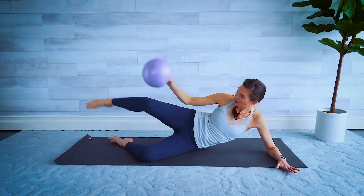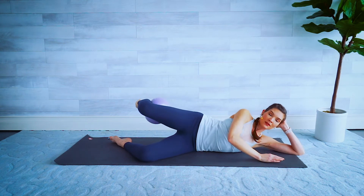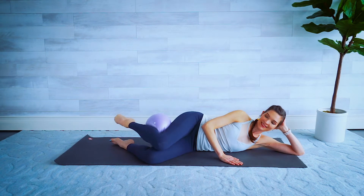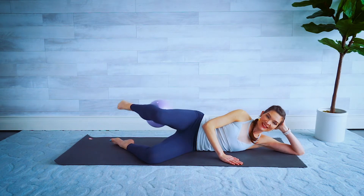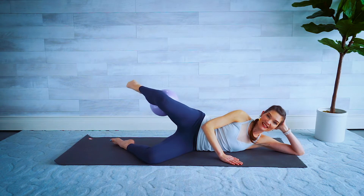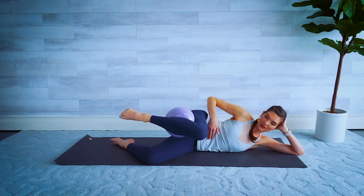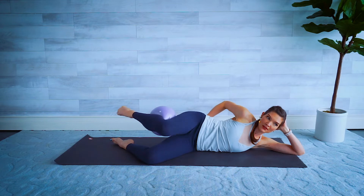Four more, then come our squeezes — for three, two, hold it up here and we squeeze, squeeze, squeeze, squeeze. Eight, seven, six, five, four, three, two — freeze. Keep tension on that ball, knee comes forward, knee goes back. Forward and back, tighten your tummy. Squeeze your glute back here — I don't want you to arch that back, you should not be feeling this at all in the lower back. Remember, knee is sliding across the table.